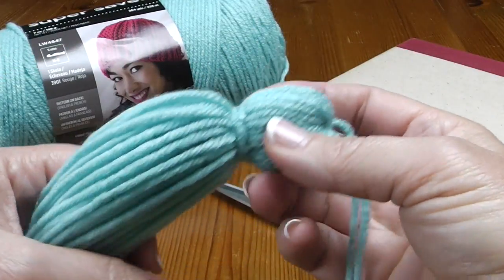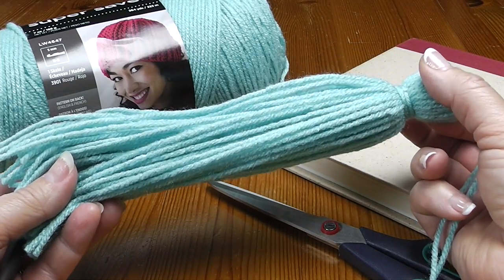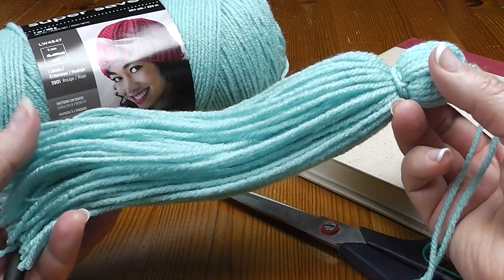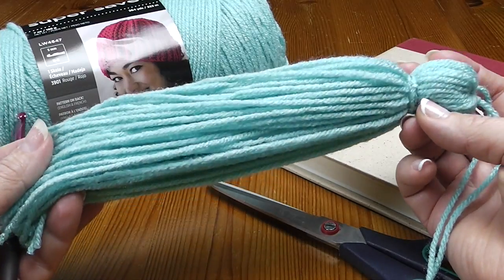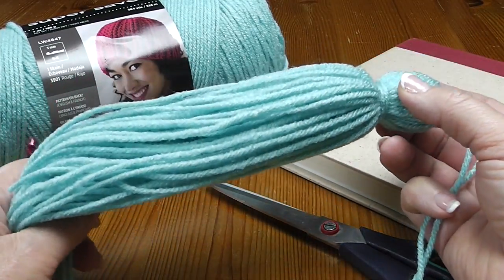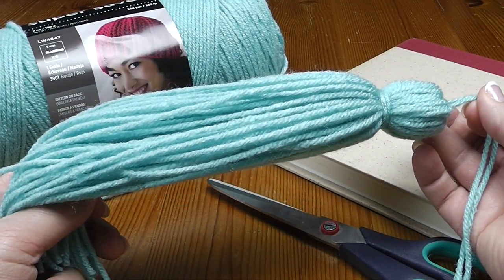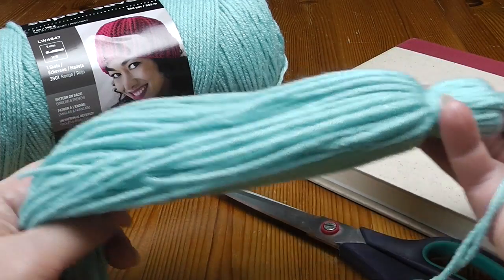Alright, we are now in the home stretch, and I want to show you how to make these really big, nice tassels. I'm just playing with the design a little bit. I'm finishing up the chevrons and diamonds throw, and I decided that I'm going to put tassels on all the corners, and I'm going to show you how to make those right now.